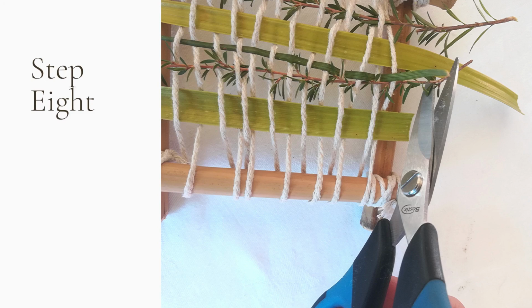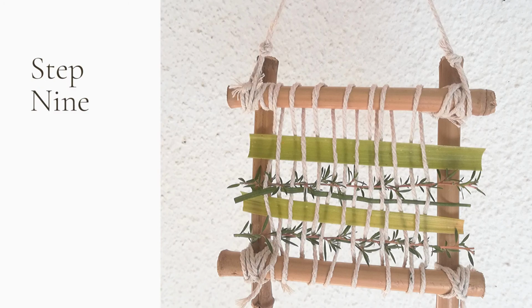You can now ask Mom to take some extra string and loop it around the edges so that you can hang it up on your wall, or you can hang it against a window, or you can lean it against a wall somewhere pretty. You could even consider wrapping it up and giving it as a gift to one of your neighbors. I hope you've enjoyed your handcraft for today. I certainly enjoyed making mine.